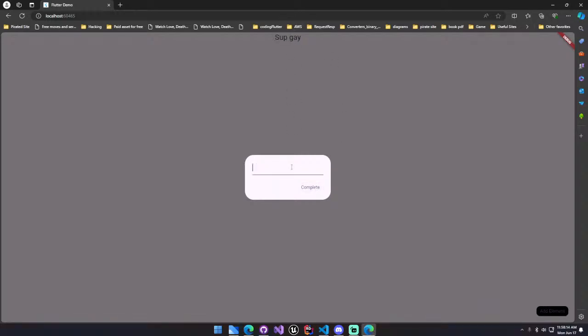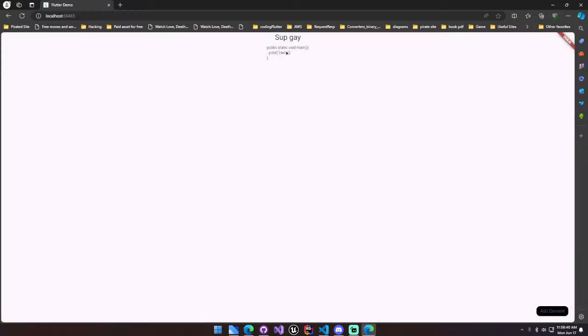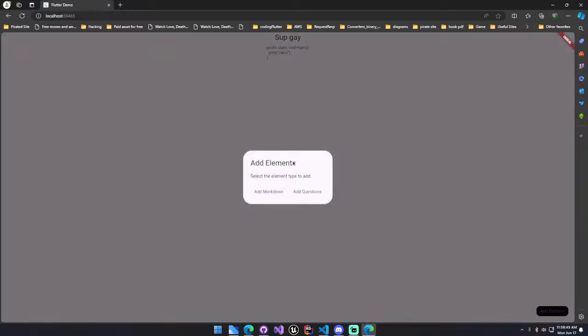It's the first element. So we can also have, say, public static void main. How do I add an indentation? I can't do that. I'll have to fix this one. Print. Okay, kind of works, I would say. I don't even know if it's being shown as a code snippet.